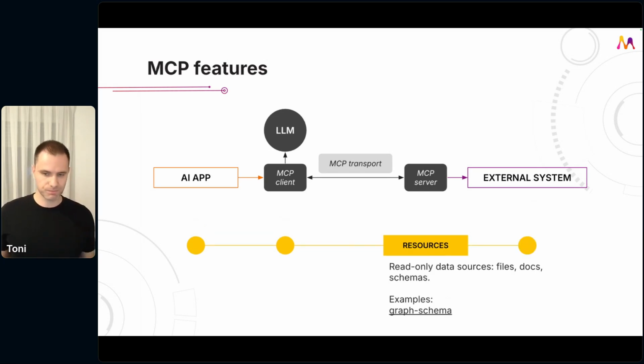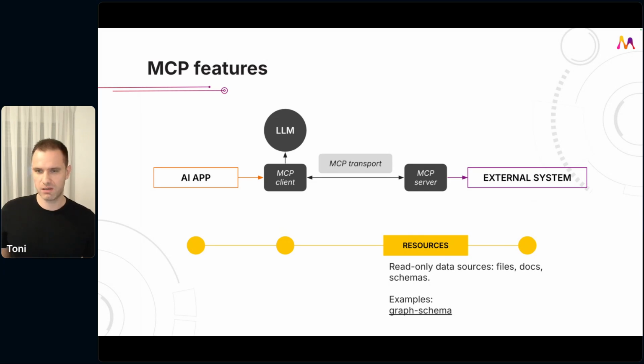The resources are pretty much like read-only data sources, like files, documents, schemas. In the Memgraph world, it can be like a graph schema. Give me the graph schema of my database. So those are the resources.